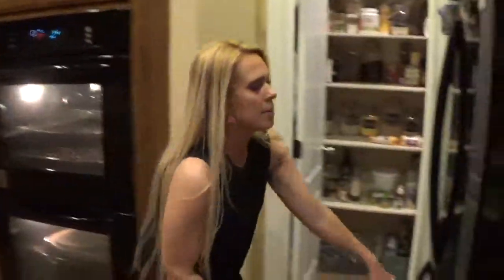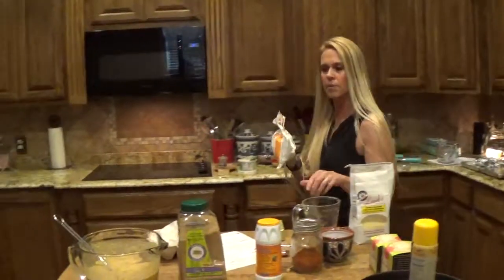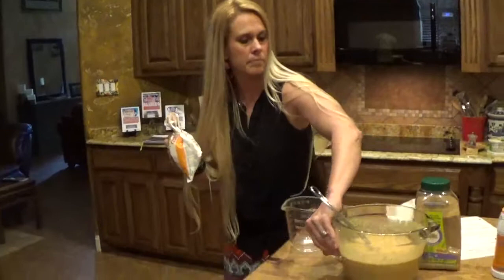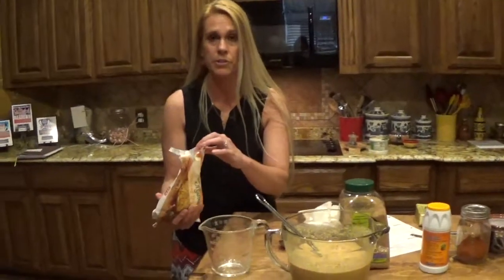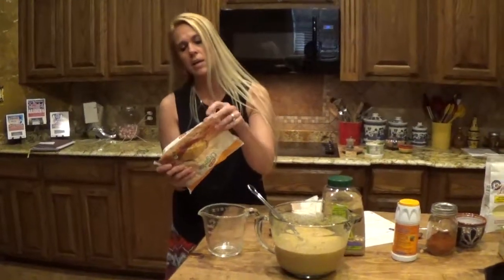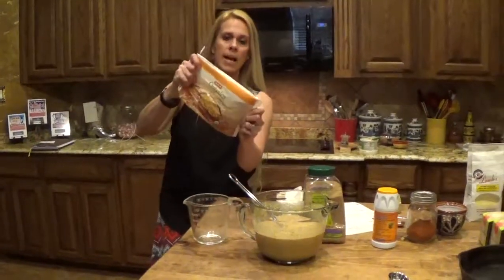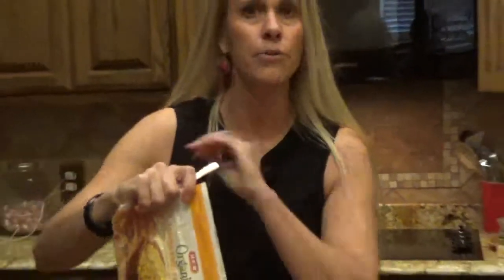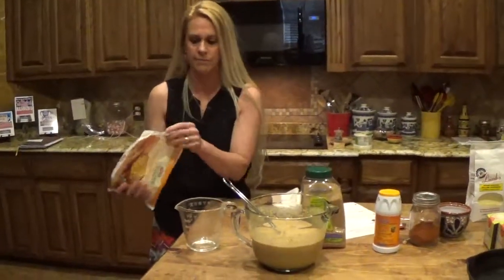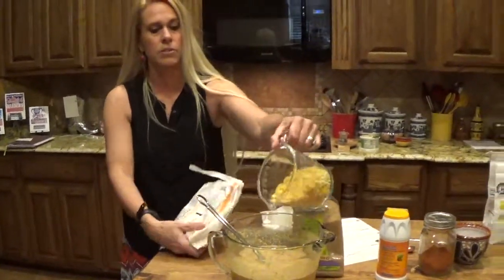We're going to grab the corn. So I'm using frozen corn, and I'm not going to thaw it out. I'm just going to use frozen corn. Now, like I said, I am picky about organic corn because corn is one of the most genetically modified foods on the planet after soy, which you shouldn't eat anyway. So I am going to buy organic sweet corn. It looks like this. It's in the freezer section. The ingredients is organic sweet corn. So no sugars, no preservatives, no fillers or colors or any of that kind of stuff. And you're going to use a cup. And it's frozen, and it works just fine and dandy.